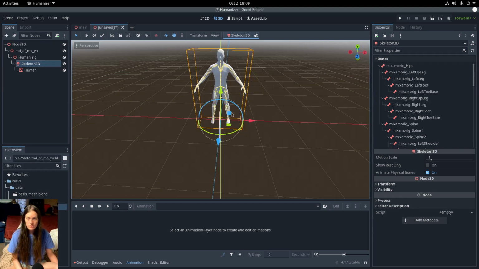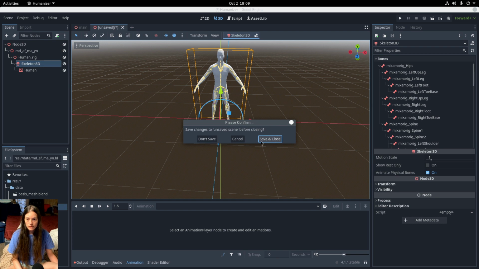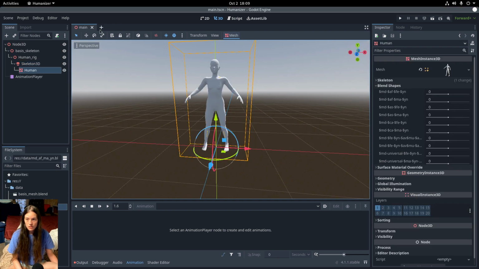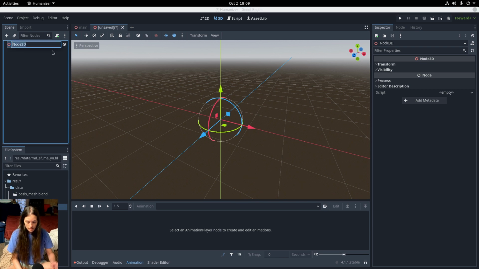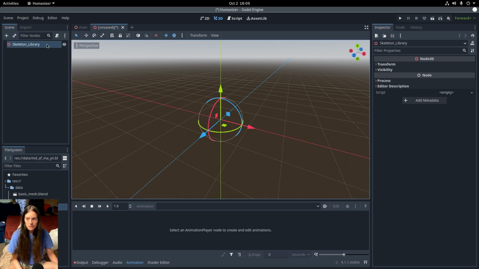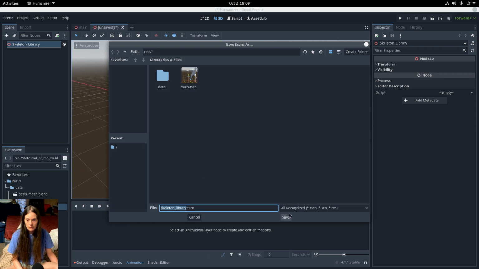Now to transition between the two skeletons, I'll get rid of this scene and make a new skeleton library 3D node, which will extract the positions of the bones in the skeleton.